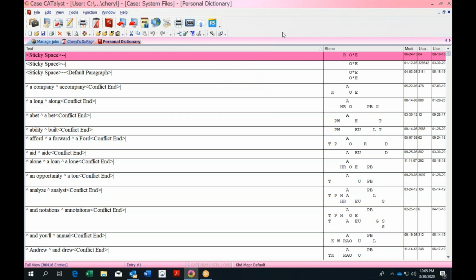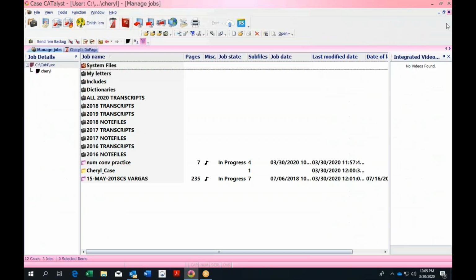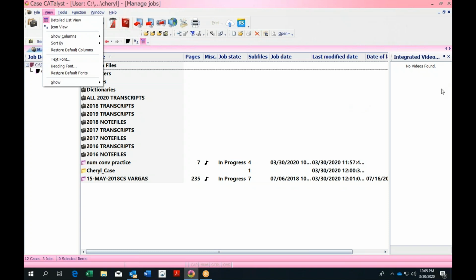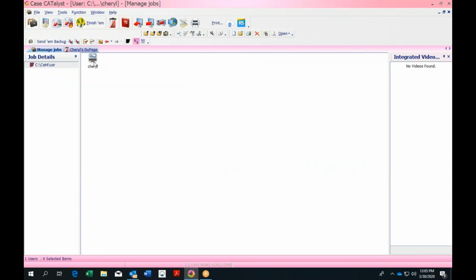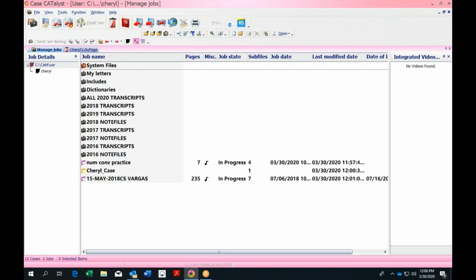Okay. Next question is probably a little off topic too. How do you change your background color? It says, how do you change it to blue? I don't like blue. I like pink. Okay, so you go to view. I'll show you something else while you're still on here. If I go up one level, this is Cheryl. On my other computer, I have older notes under a different user. And that's in green instead of pink, so that I know I'm in a different user.